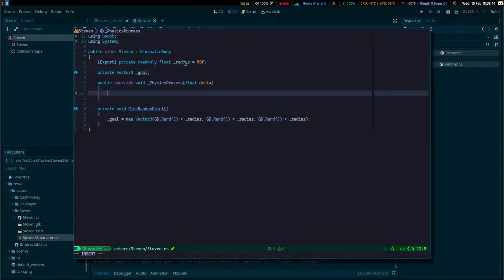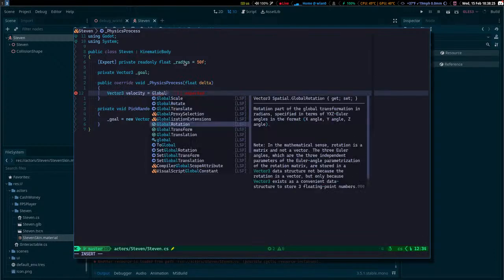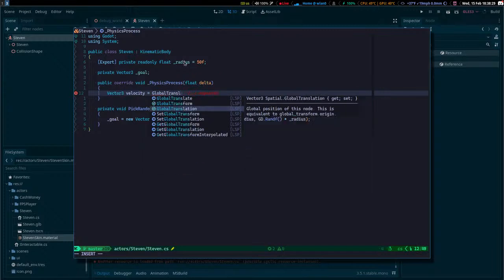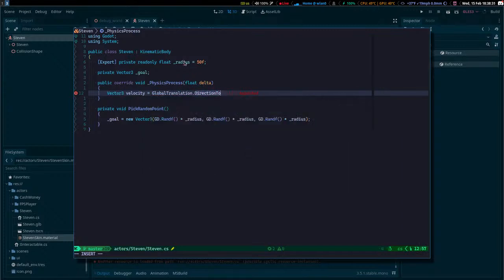I want to move and slide. var Vector3 velocity. Global translation dot direction to goal times walk speed.